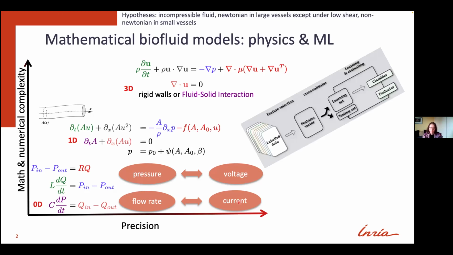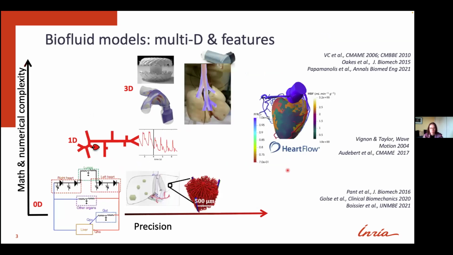And more, we combine these equations, either for fluid or also for transport. We can have the same kind of scheme of different models for transport. So we couple these equations with machine learning models, typically when we don't have the equations that model a certain process. So then how do we choose which model we use for biofluid or transport?